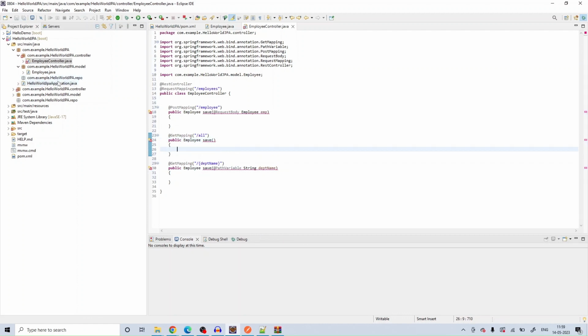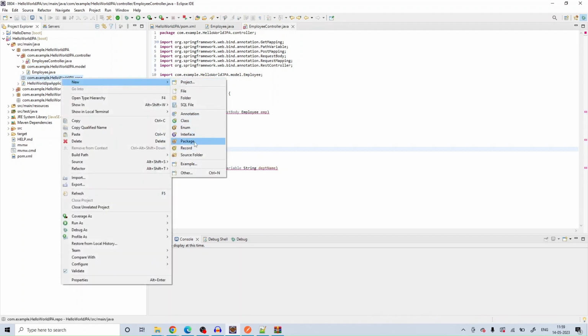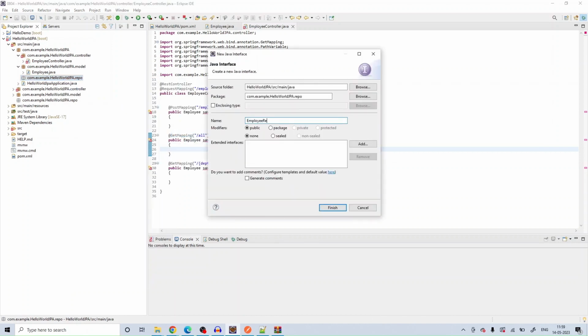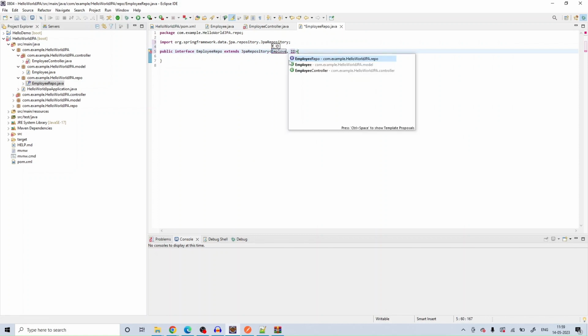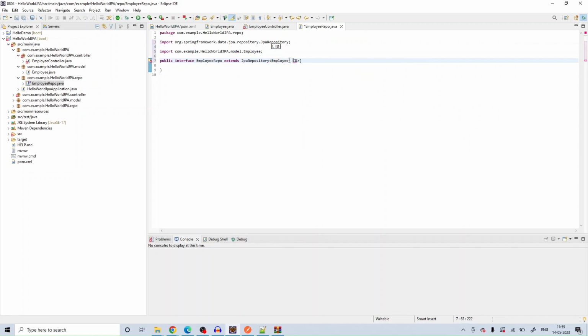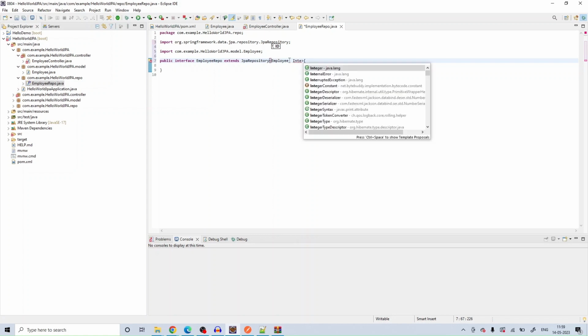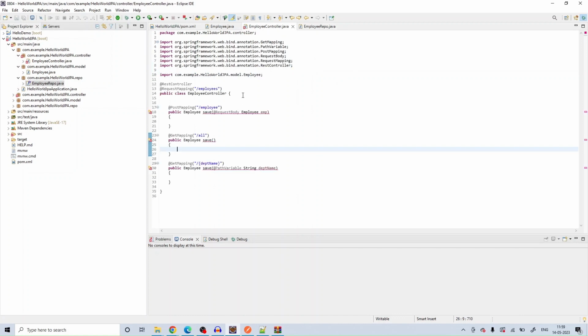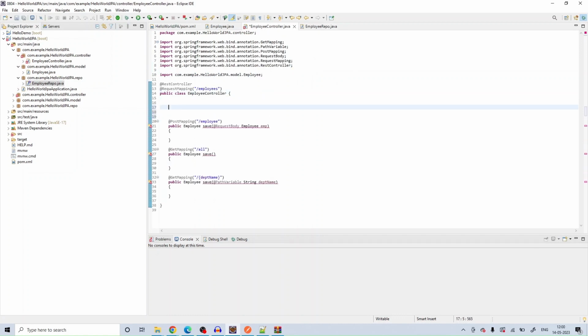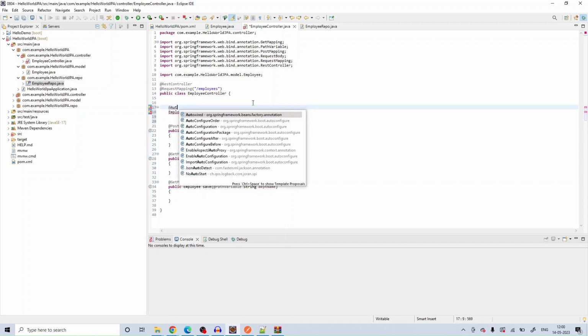Now I'll create a repository. I'll go here and create an interface. I'll name it EmployeeRepo. This EmployeeRepo will extend JpaRepository. The entity name, Employee, and the type of the ID here is Integer. So that's it. In the controller I'll be autowiring the EmployeeRepo with @Autowired.